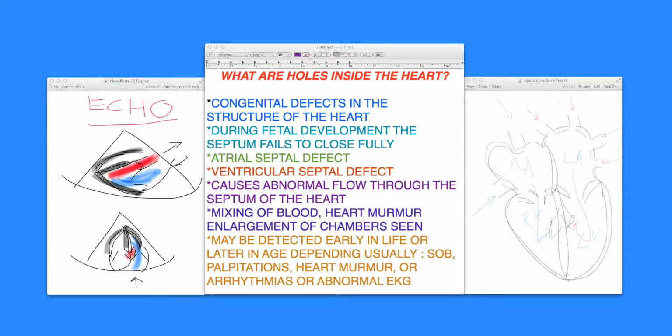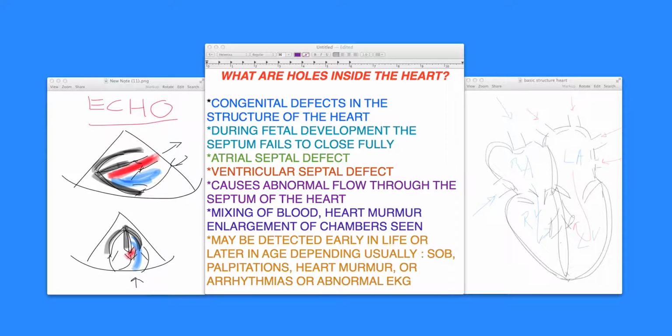So that's more work for the heart. At this level, just try to understand, a hole implies there is more blood going to the lungs in addition to the amount of blood that's already traveling to the lungs. We'll have more blood going because it's receiving blood from either the atrial defect or the ventricular defect, if it exists. Obviously, there'll be a heart murmur. There might be arrhythmias, which are irregular heartbeats, and an abnormal EKG. So these are the earliest symptoms and signs that can be picked up at an early age or sometimes even in adult age where the defects are.